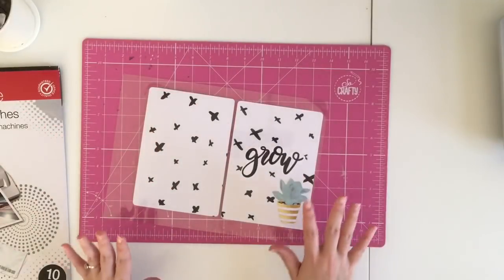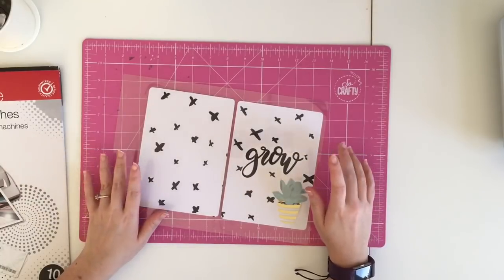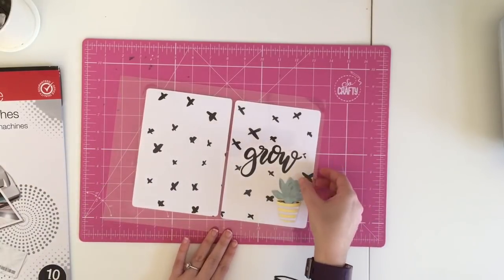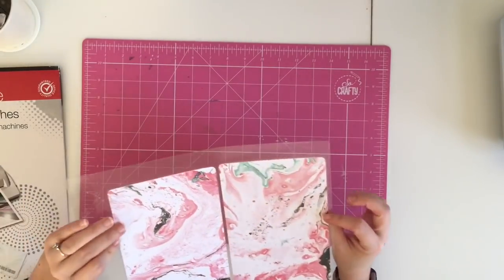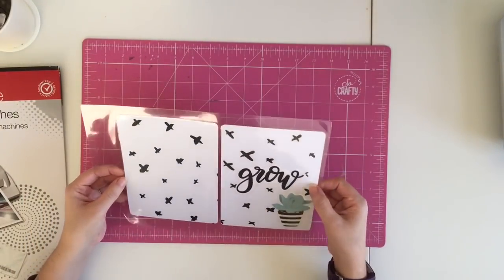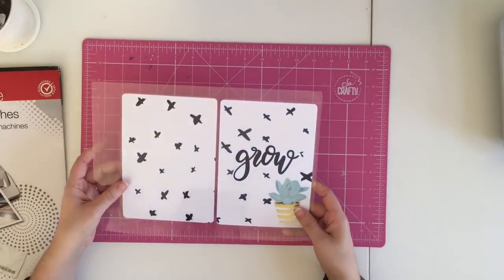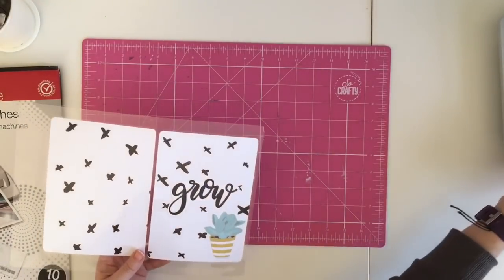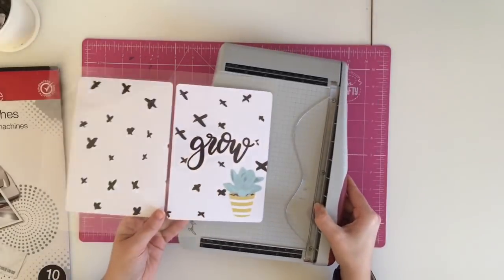Okay, so I can actually see that it's got so much darker because the sun's moved around, so I'm going to try and be as quick as possible for you guys. But as you've just seen, I put this through twice. I put it through one side and then through the other side. I just like to make sure it's as laminated as possible. So what you want to do now is obviously cut it down.